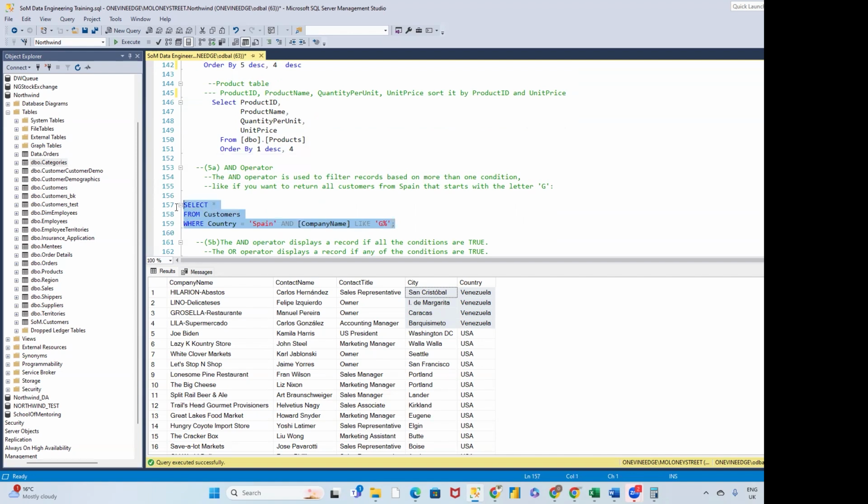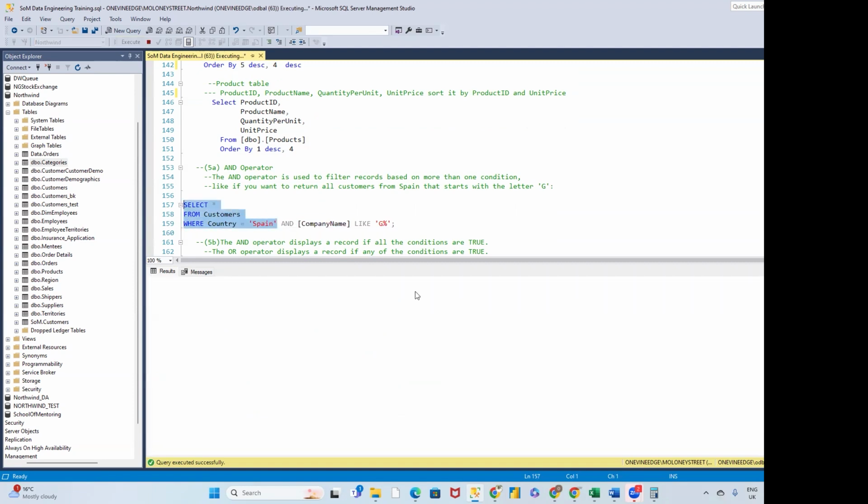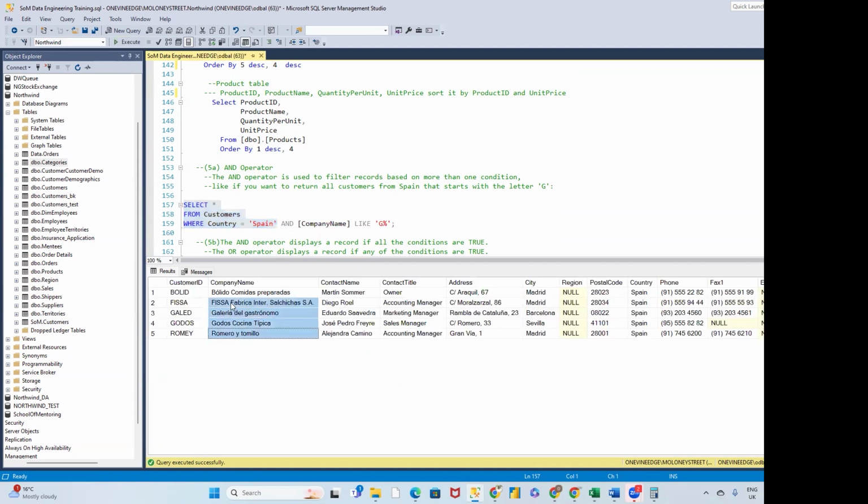Okay, so when I do this, it's only returning back where the company name starts with the letter G. When I exclude that, you can see it's returned back 5, but now I have added another condition, which is using the AND operator.